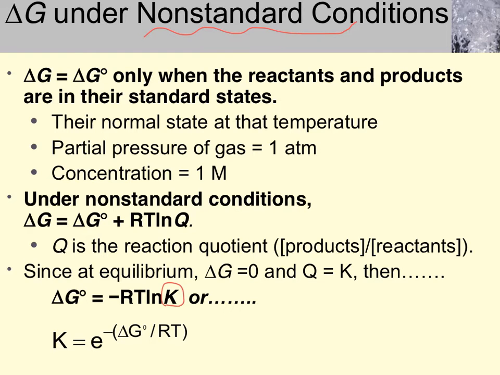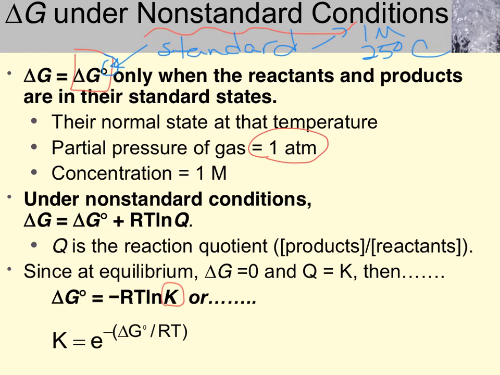So I want to point out to you, you may or may not have noticed that so far when we're talking about enthalpy, entropy, and free energy, we are talking about standard free energy, standard enthalpy, and standard entropy. And the standard is demonstrated with the use of that kind of a degree sign. That degree sign means we're looking for the standard conditions for that. And standard in this case is 1 molar concentration, 25 degrees Celsius, and 1 atmosphere of pressure if we're talking about gases.